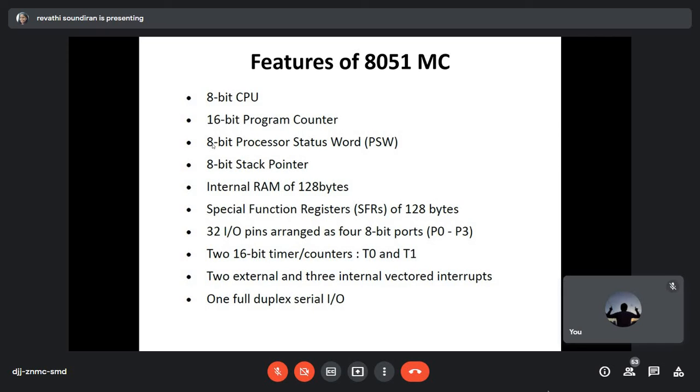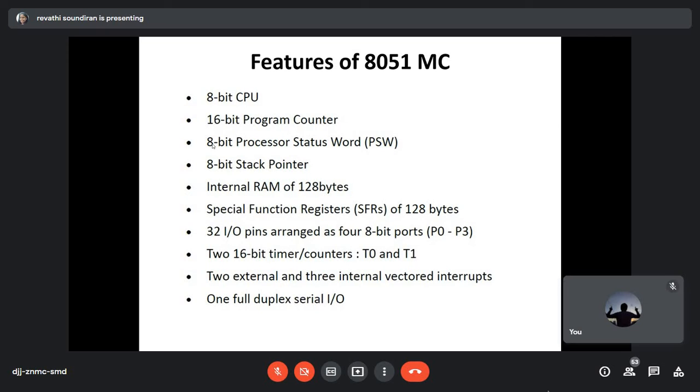This program status word keeps the status of your arithmetic and logic operations in different bits, the associated flags. For instance, whether you have a carry, whether you have a zero value, whether it is a signed or unsigned value. It keeps the current status of the arithmetic and logic operations, so you have a dedicated 8-bit processor status word.